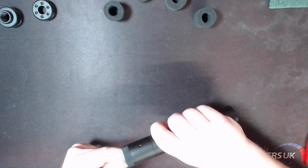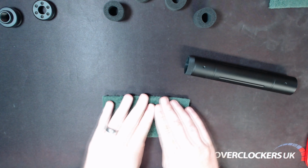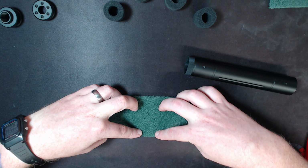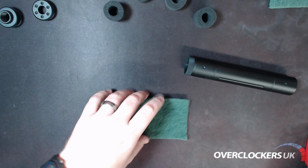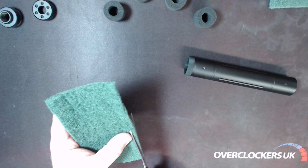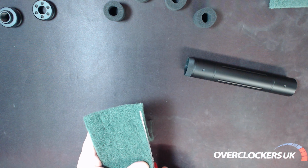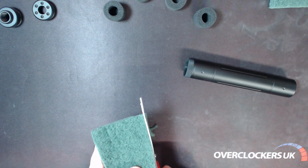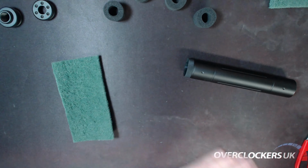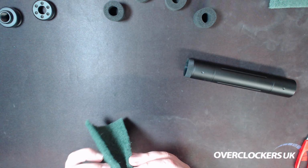So I'm pretty happy with that. What I'm going to do is I'm just going to open it out. Don't think we're particularly longer in any one side than the other. Slight trim off just to make sure that the fit is pretty decent, and it just kinks off at the end there, so I'm going to take that kink off the end. And then that should do it.